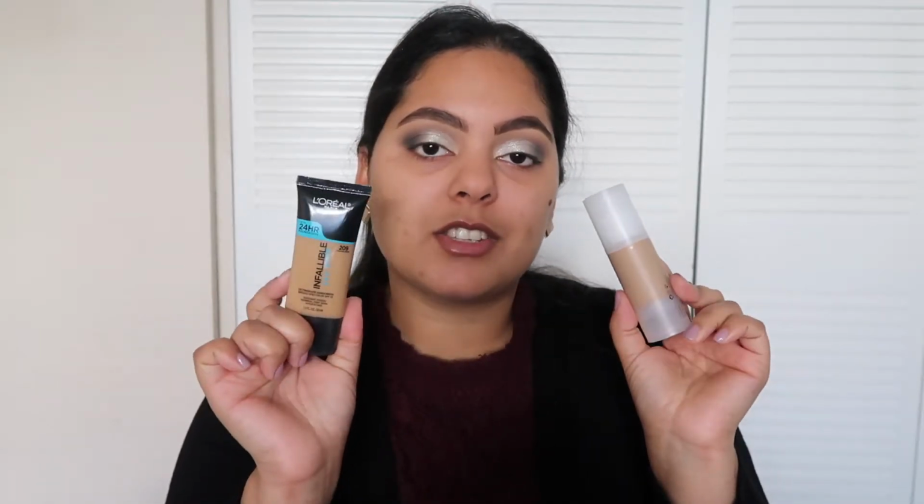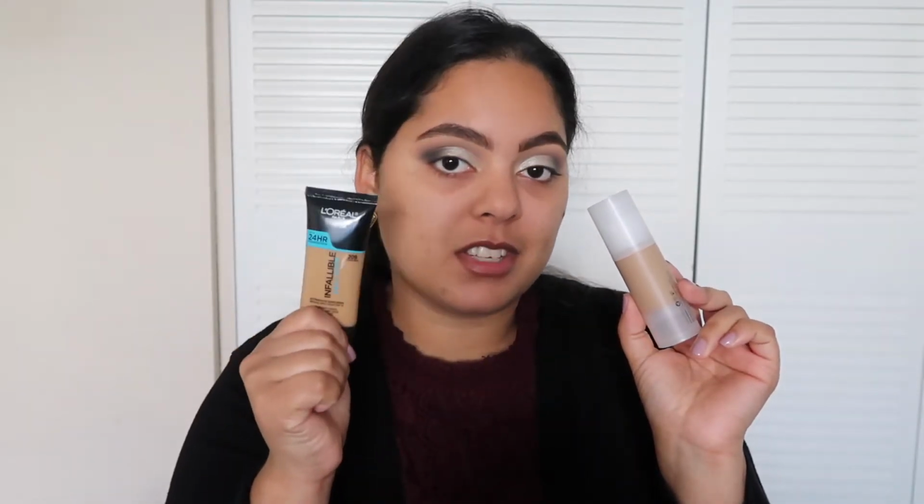For primer, I'm going to be using this Smashbox Photo Finish foundation primer. I'm going to be mixing in these two foundations. You already know this was my favorite foundation this whole summer. Ever since I tried it out, I couldn't stop using it. And I'm going to be using another one of my favorites. It's by Benefit Cosmetics, and it is the Hello Flawless Oxygen Wow foundation. And this one is in the shade Toasted Beige. And of course, my L'Oreal Pro Glow is in the shade 209.